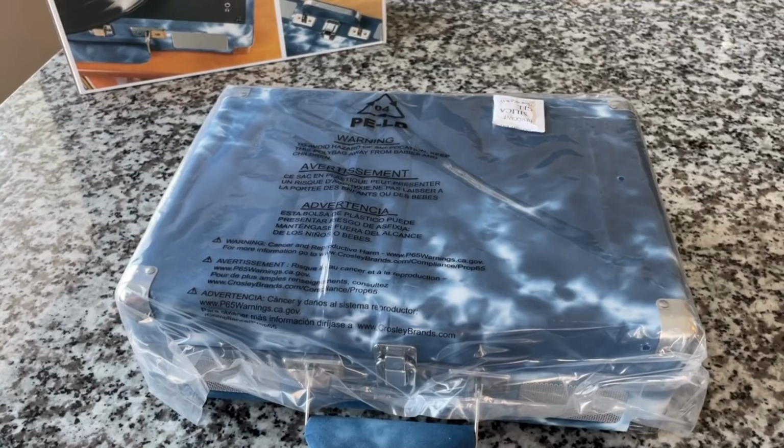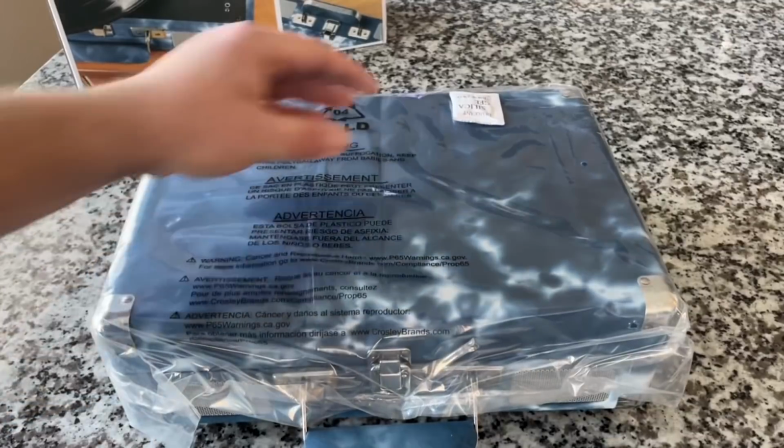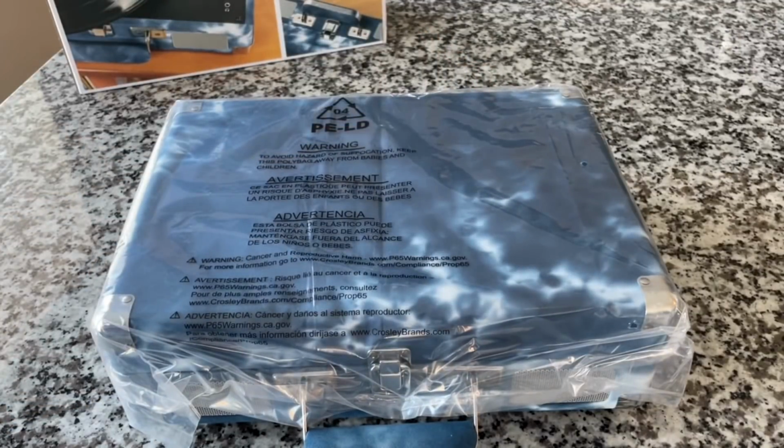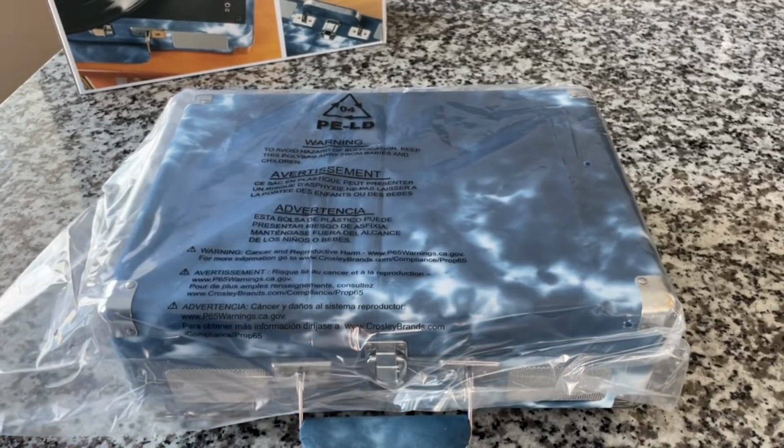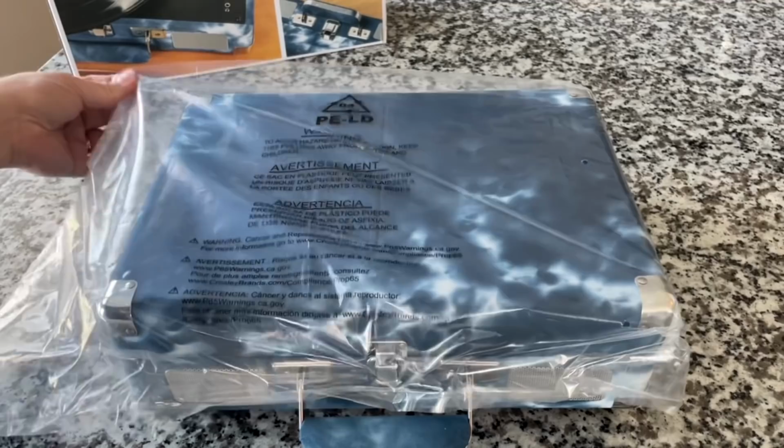record player like this one, they instantly assume that Crosley had this nefarious scheme to ruin your records and to get their products infiltrated around the world. It's the most ridiculous thing I've ever heard of in my life. Absolutely, completely, utterly false. So let's talk about this cruiser for a minute.